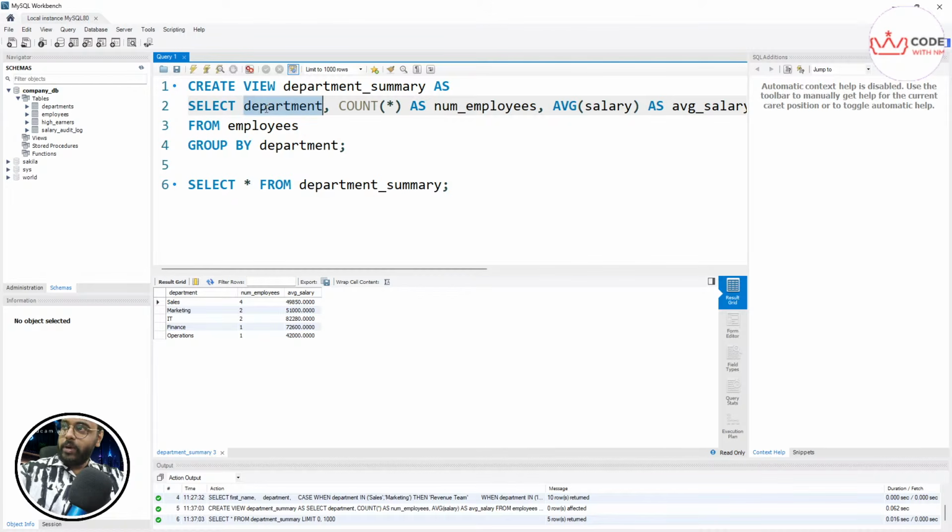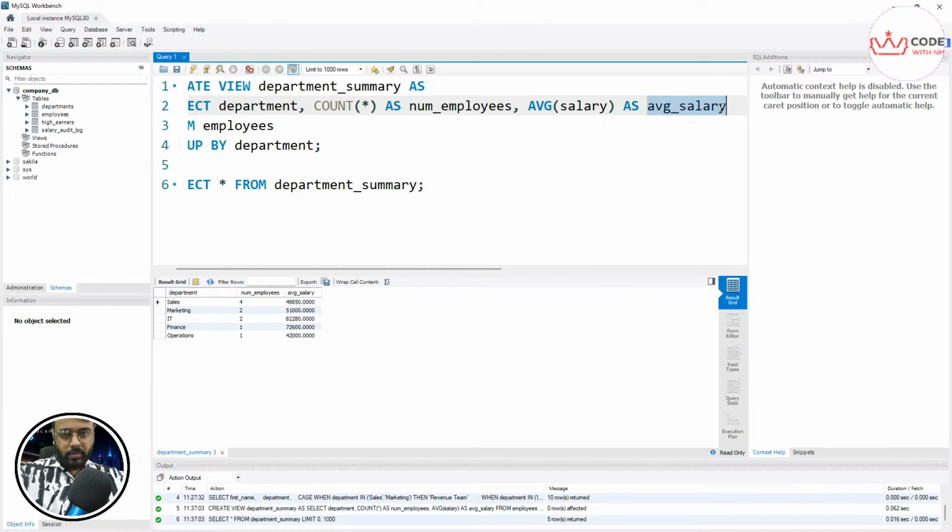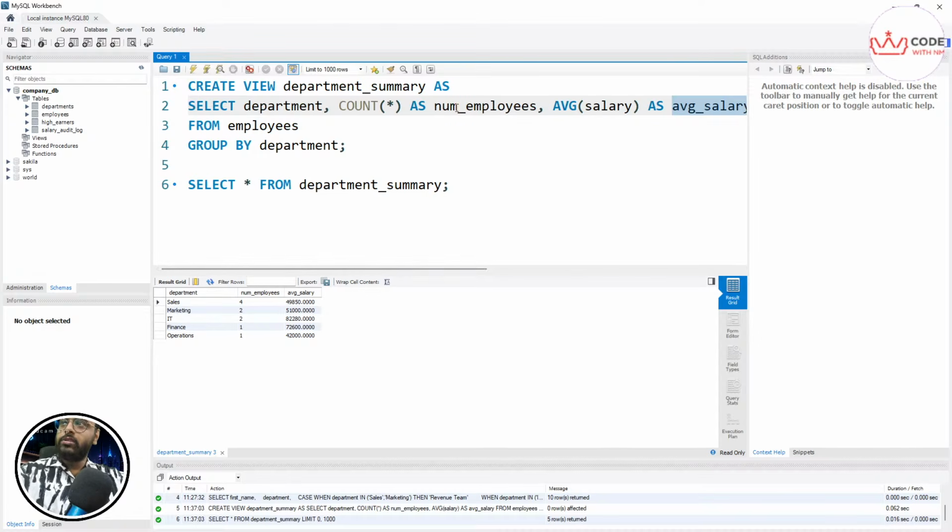I'm saying select department and then count everything from employees, each and every employee, and then create a new column and name that column as num underscore employees. Same for the average salary. I'm saying calculate the average salary as the average salary column, meaning I want that output inside the average salary column, from employees. Then how is all of this limited to their own department like sales, finance, marketing? That is the power of group by.